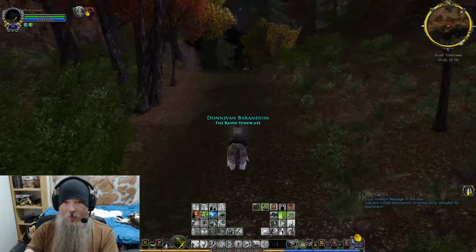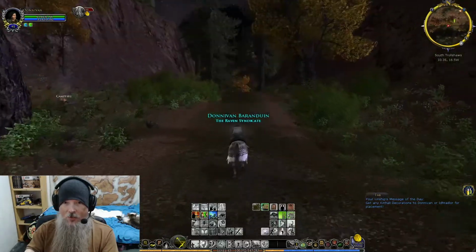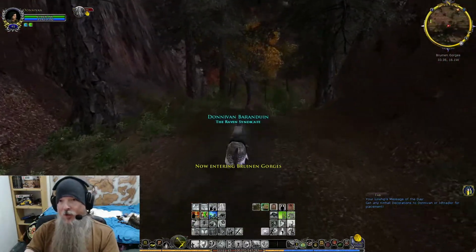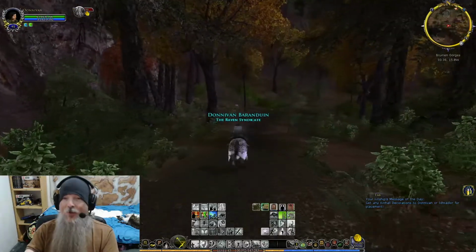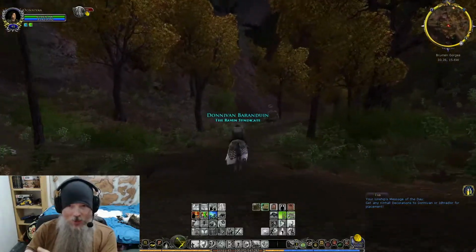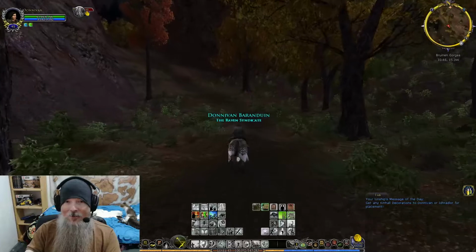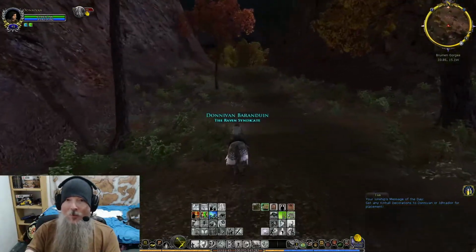This is one of my favorite parts about riding through the Trollshaws, is that you can see on either side of us we're just surrounded by the forest. And you can go exploring. There's plenty of stuff to do here. Some of my favorite quest chains in the entire game are here, including one that features one of our favorite characters to love and hate, Smeagol/Gollum. I don't want to spoil that for anybody, but there's a really cool quest chain in here where you get to actually hunt down Smeagol and have an interaction with him. It's really cool, but it's off the beaten path. But it's one of the things I love about the Trollshaws so much.